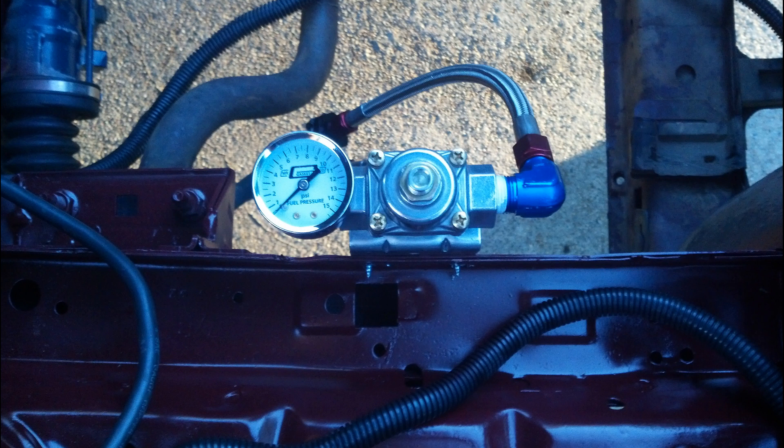Next, you will have to purchase a fuel pressure regulator with a return port, and preferably with a gauge, rated to handle the 8 psi the pump can put out. The rest of the components needed will be outlined in Chapter 9. Parts such as hoses, cables, and fittings should not be pre-purchased. Measurements must first be taken once all the main components are installed to ensure proper length and fitment.